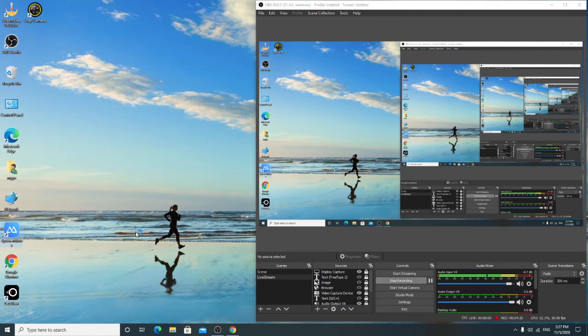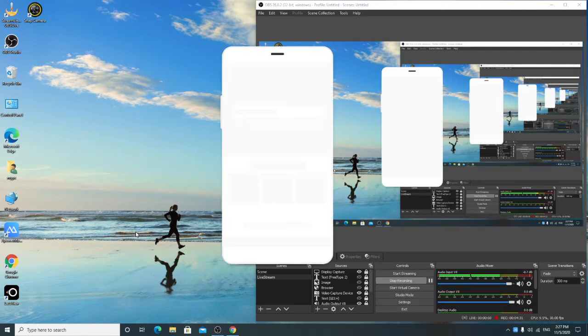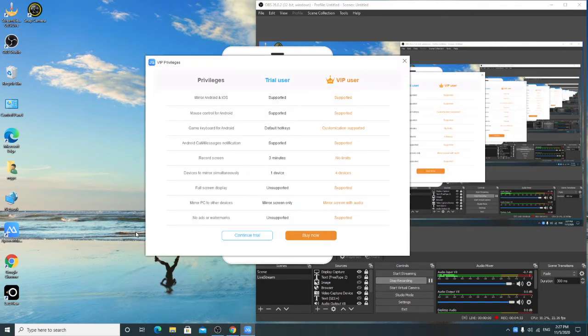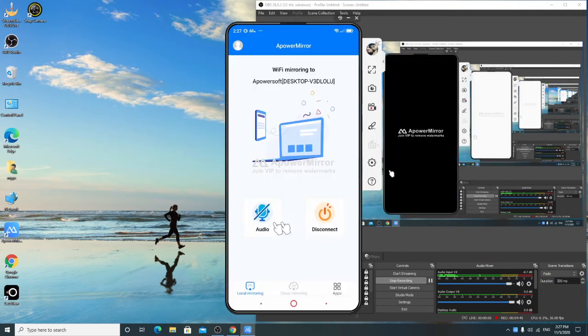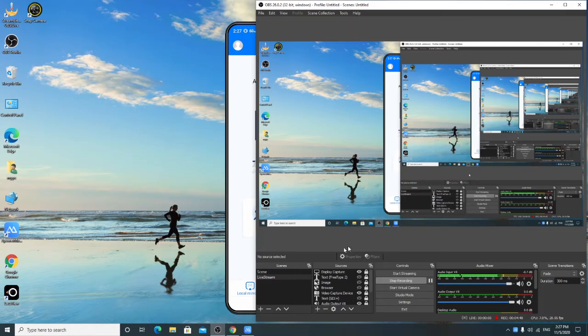Open up your power mirror, make sure you are connected to your local Wi-Fi connection. Okay, so now let us start the stream.